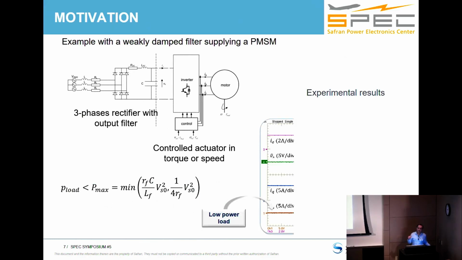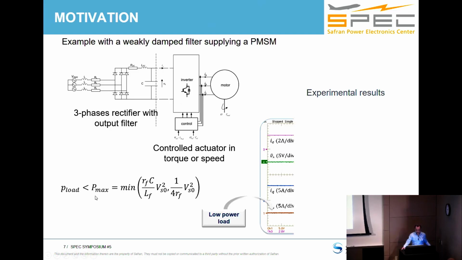Even if I choose a very, very simple system, you have just the motor supplied by the inverter, you have the LC filter, and you have the power supply here. Each single system is stable alone. The power supply is stable, the LC filter is stable, you have some damping coming from the resistive term and the capacitor, and the inverter motor is stable also. When you put them together, the system could get unstable.